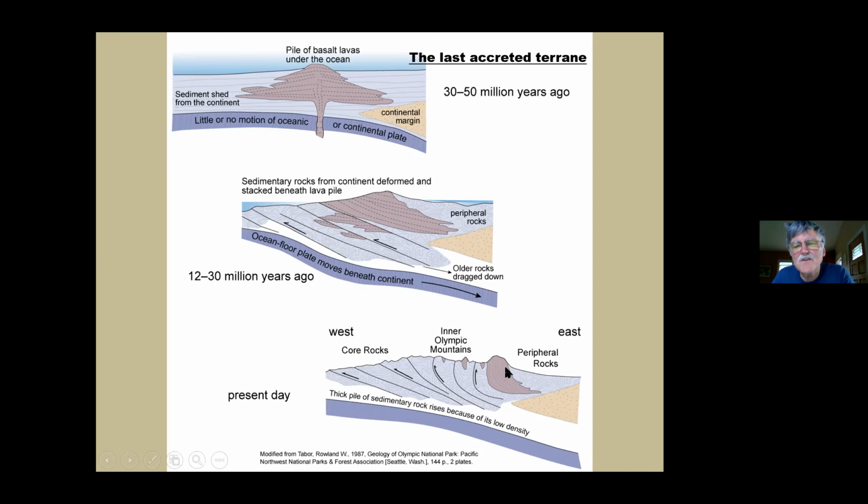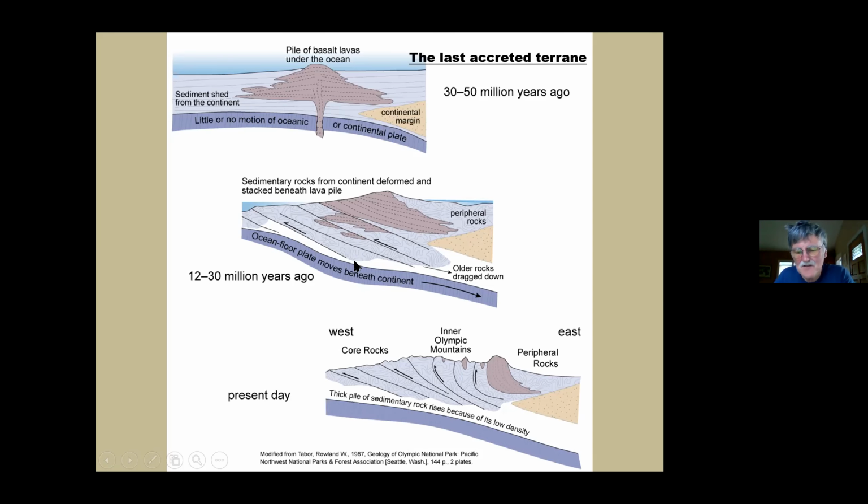And we had just a little bit, a sliver of the basalt that... well, no, let's go through this in a minute. It formed like a horseshoe around the entire Olympics, which I'll show you a map of in a minute. But a lot of the Olympics is the sediment that was shed off the land at the time that the ocean plate stopped moving.